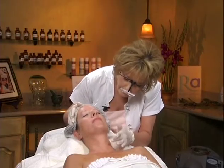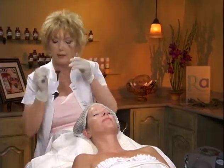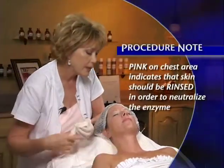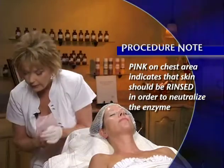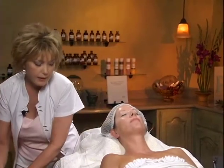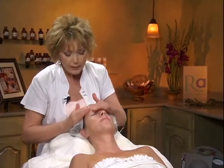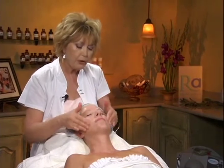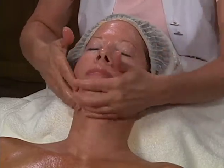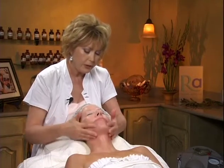Just a little pink on the neck, a few little places that are still healing, but it looks real good. Now she's getting much pinker now on the chest area, and I'm going to go ahead and rinse that here in just a moment. But I want to just check her skin with my hands to make sure that I have got everything the way I want it to be and everything is removed. Sometimes you can feel, when you go back with your fingertips, any of the cells that have not quite lifted away, or if there were any mixture that you missed, you'll be able to pick that up and know that you need to rinse more.